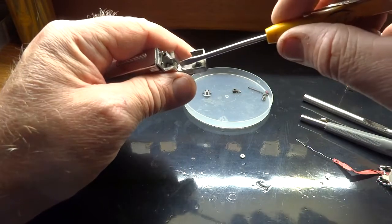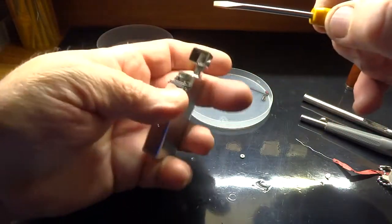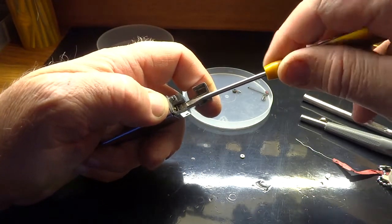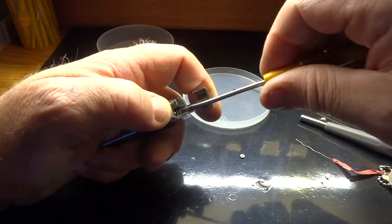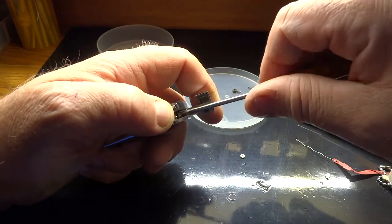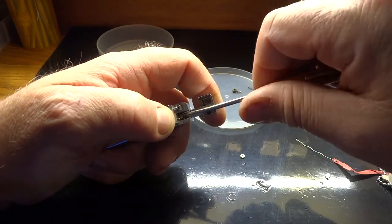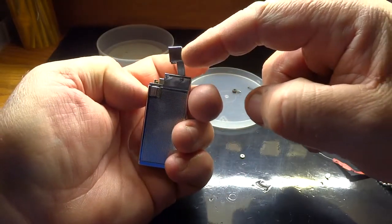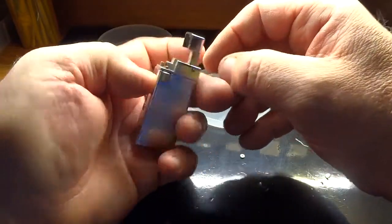Now we're going to come over here and you might have to see how that lid's kind of tilted back a little bit. You're going to want to tilt that forward a little bit as you're trying to find the hole to screw this screw into. Whatever you do, don't tighten these things too tight. See, that's what happened to me last time. I never tightened it too tight that I remember, but I broke the head off of it. So don't tighten this stuff any more than you have to. That's good there. Now you can see how the lid points forward a little bit, because this screw is actually what stops this from traveling too far back.